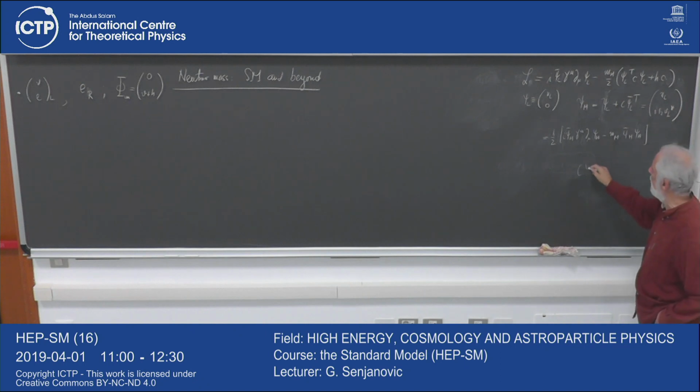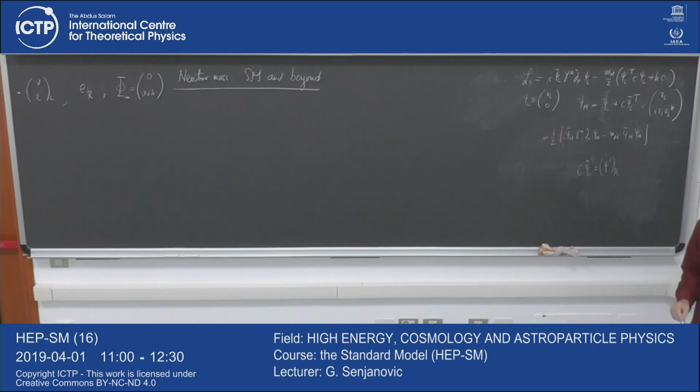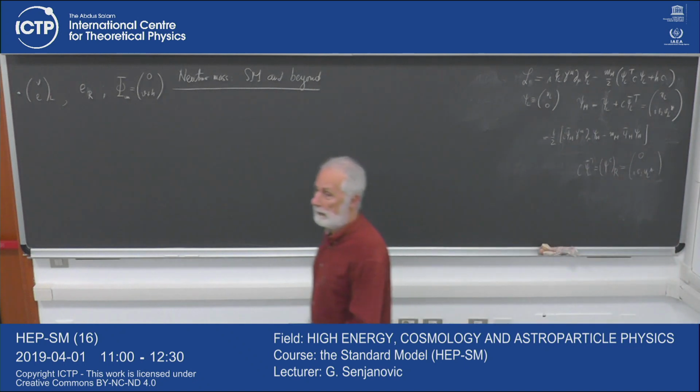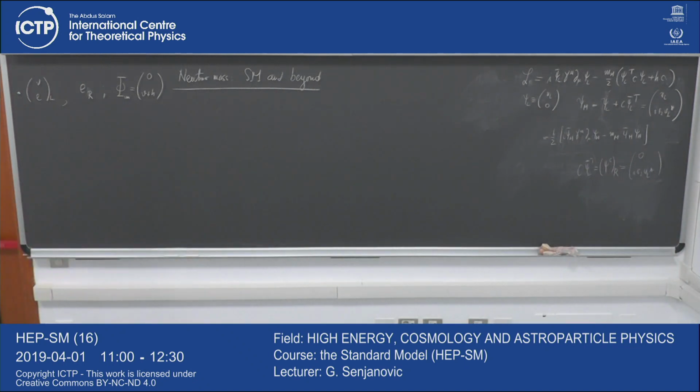And the point is that C psi_L bar transpose, you can actually write it like this if you wish. I could write it to emphasize, see, when you write a field like psi_R^c, you have to be very careful what comes first. I put a bracket here explicitly. Why? How do I know that? Well, because when I compute it, I get i sigma_2 u_L star. Well, this is a right-handed field. In our convention, right-handed fields are the ones at the bottom, and the left-handed fields, due to our definition of gamma_5.